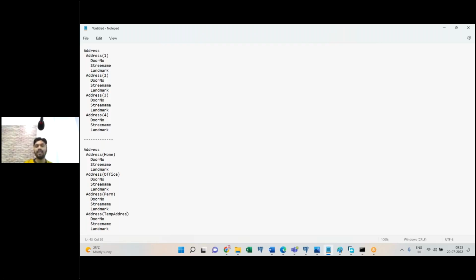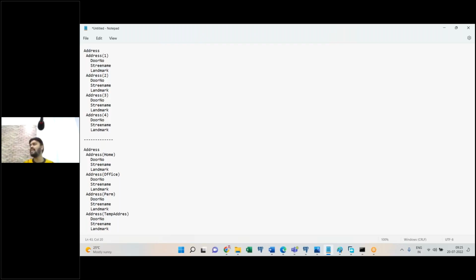This is also collection of pages. Page group is also collection of pages. But what is the difference? There is no index value. Instead of index value, what do you have there? There is a name. So this is unordered collection of pages. Page list is ordered collection of pages.